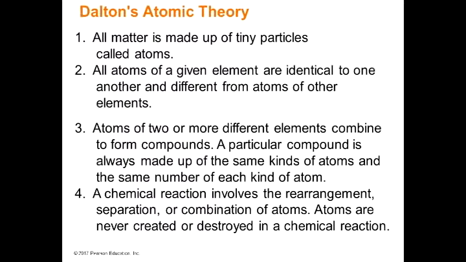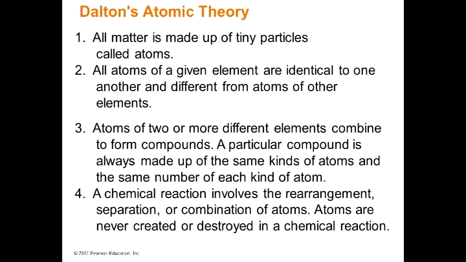Atoms of two or more different elements combine to form compounds. So we have atoms. Atoms make compounds. Compounds make matter, matter that we can see. We can't see the atoms. The atoms become compounds. The compounds grow matter, and it becomes visible. You're going to be learning later about how we see things from the electromagnetic spectrum. We're all good? Pace is still okay.